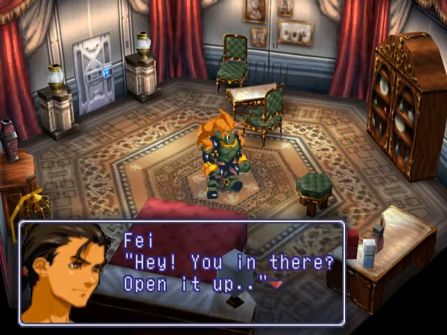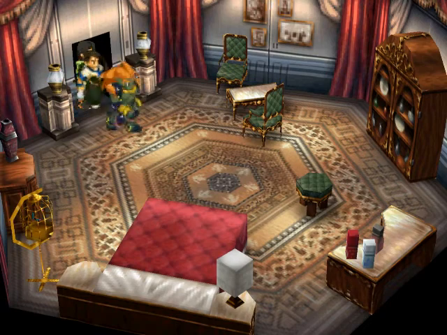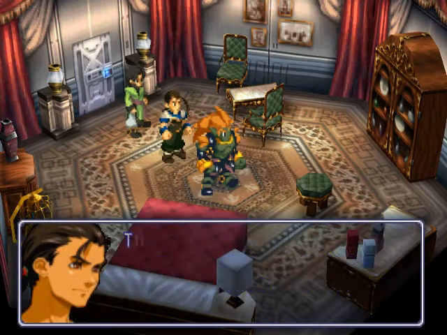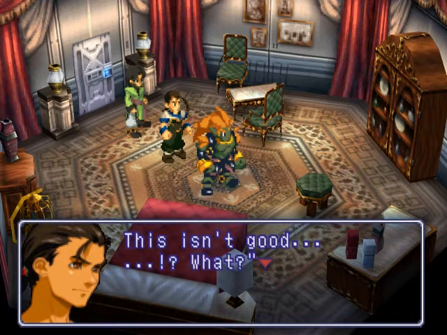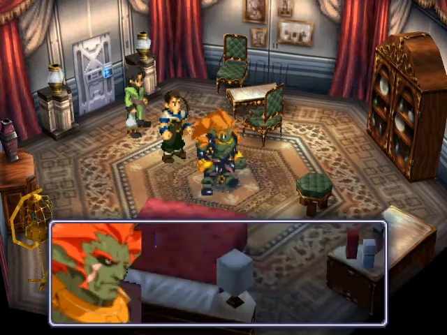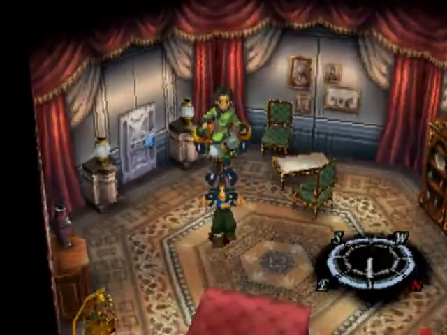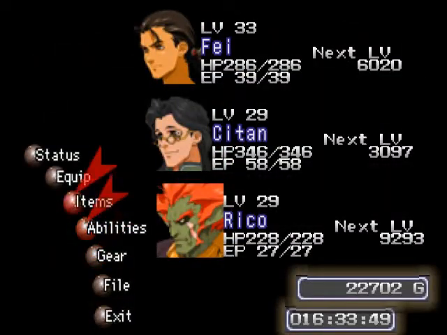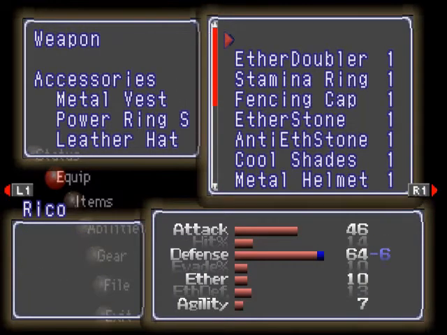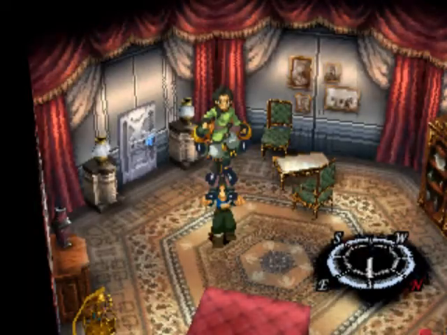Hey, you in there, open it up. How'd he know we were there? Are you crying, Rico? Forget about it. And now Rico's in our group again? I guess so. Good thing. I bought him something nice. You get to have yourself a metal hat. Look at that, because you're my friend.